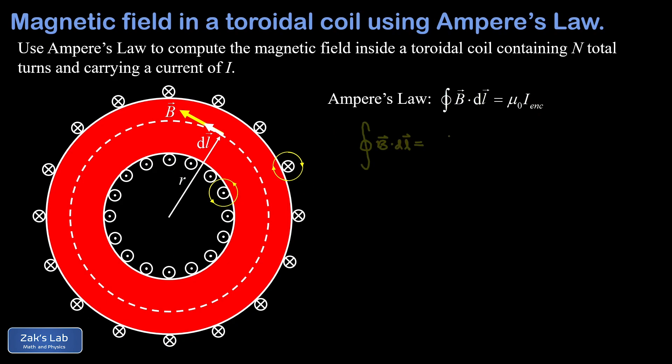This is actually pretty quick. We start with the path integral on the left-hand side, and that's the integral of B dotted into dl as we traverse this entire Ampere loop. With B and dl pointing in the same direction, the dot product is trivial and we simply get the product of the magnitudes of B and dl. Because that Ampere loop shares the symmetry of our toroidal coil, there's no way the magnitude of B could be changing along that circular Ampere loop - in other words, the magnitude of B is a constant, which means it can be factored out of the integral. So we just get B times the path integral of dl itself, and the path integral of dl just says to add up all the length increments on this circle of radius little r, and that's just the circumference of the circle. So the left-hand side of Ampere's Law reduces to just B times 2πr.